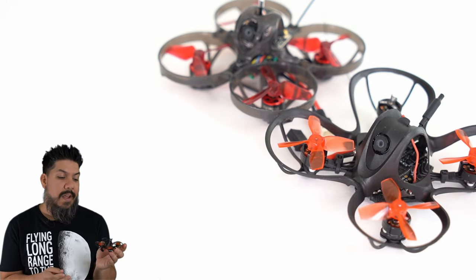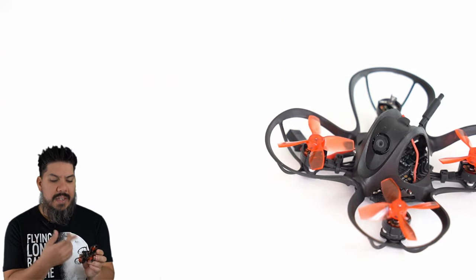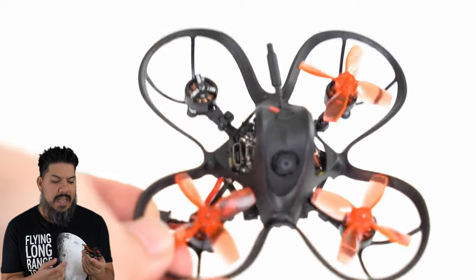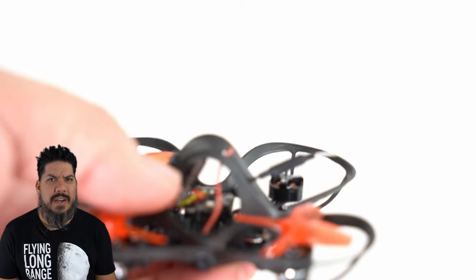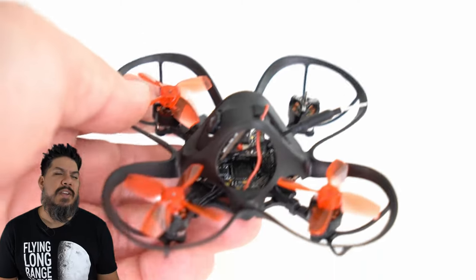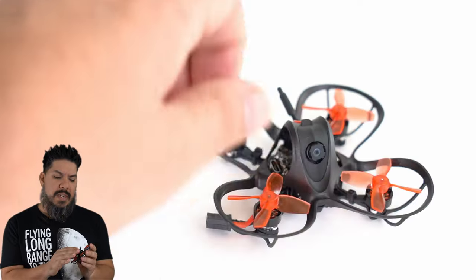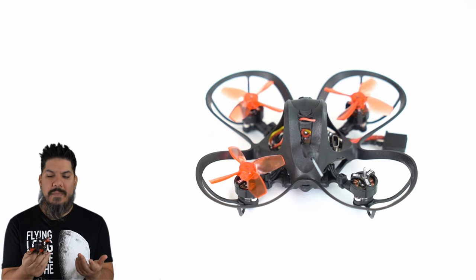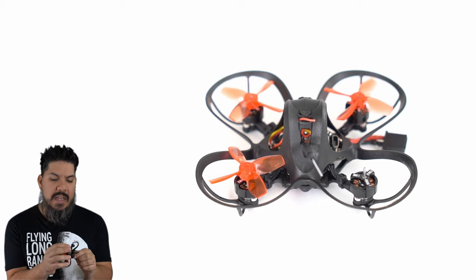It does have the RunCam Nano 3 camera, which is really great for something of this size. It works great. The reception was okay. It's just a linear dipole on a little weak antenna for your VTX, and a little single strand of wire for your SPI receiver. I usually get on Emax for using the SPI receiver, but for something meant to be flown indoors, it's totally acceptable. You're not going to get a lot of range, but it's not meant to have a lot of range anyway. Giving you a pass on that one, Emax.